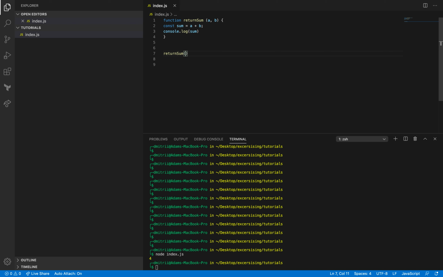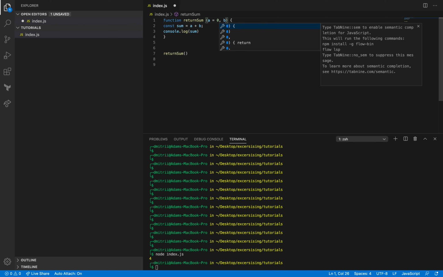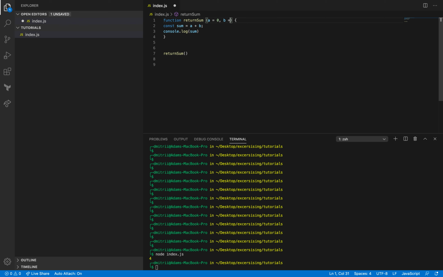So in this case, guys, we're using so-called default parameters, or default values for these parameters. I will show you. When I'm not passing anything to these parameters, or not defining any values, I'm just saying, please assign 0 to A, and please assign 0 to B.